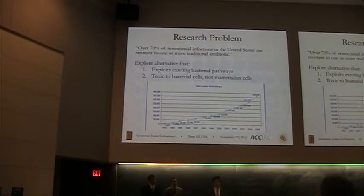One of the most common nosocomial infections in the U.S. is MRSA, which stands for methicillin-resistant Staphylococcus aureus. The chart below shows the total number of patient discharges in the United States that have contracted MRSA while in the hospital. As you can see, from 1993 to 2005, that number has increased drastically. As we continue to use antibiotics to treat bacterial infections, antibiotic-resistant strains of bacteria will become more prevalent and can even create superbugs that you hear about on the news that are resistant to more than one type of antibiotic.